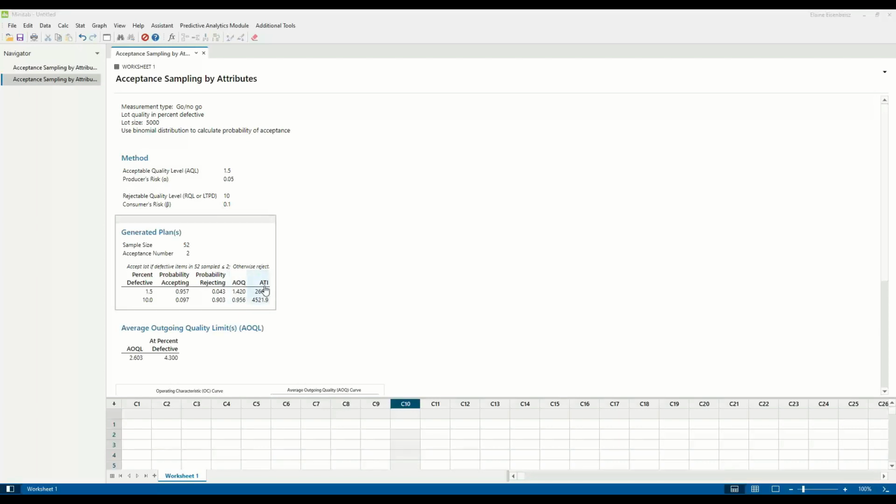So when we reject the lot because we went over 2 defectives, they're usually subjected to 100% inspection. And then we're going to, of course, replace and rework items as we go through it. This type of inspection is called rectifying inspection. And the average outgoing quality here represents the average quality percent of the lot after the additional inspection and rework. The AOQ level here is 1.4% or so defective at that AQL of 0.957% defective.